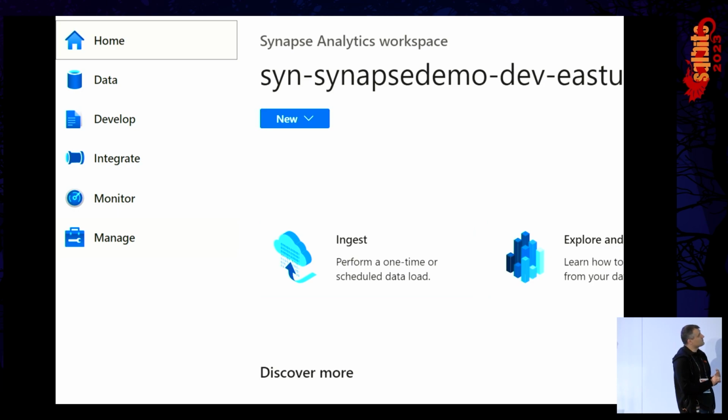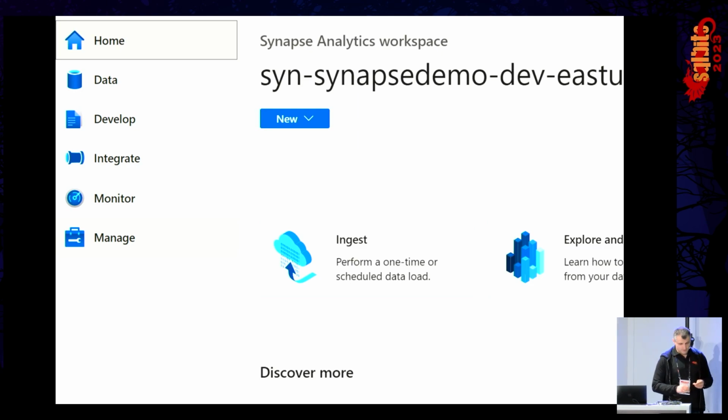Then you move probably to data, where you can explore data lake or data lakes and work with your databases. Develop allows you to develop code, so SQL, Python. I will show you that in a second. Integrate is for integrations. There will be pipelines. So pipelines moving the data from point A to point B, typically to ingest the data into Synapse, but not just that.